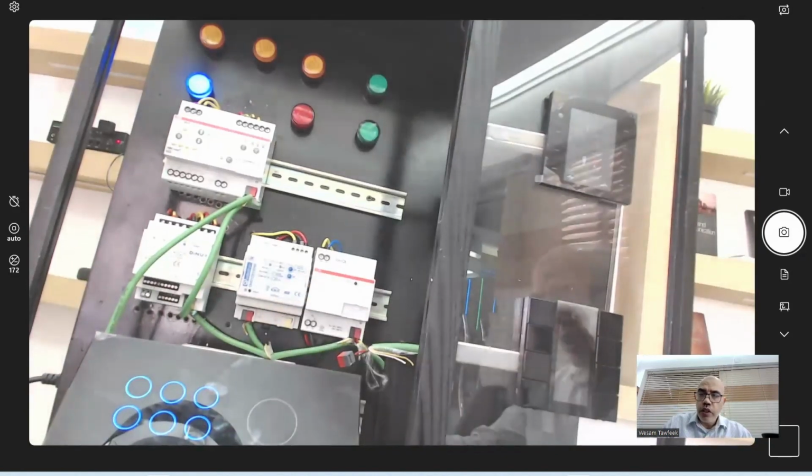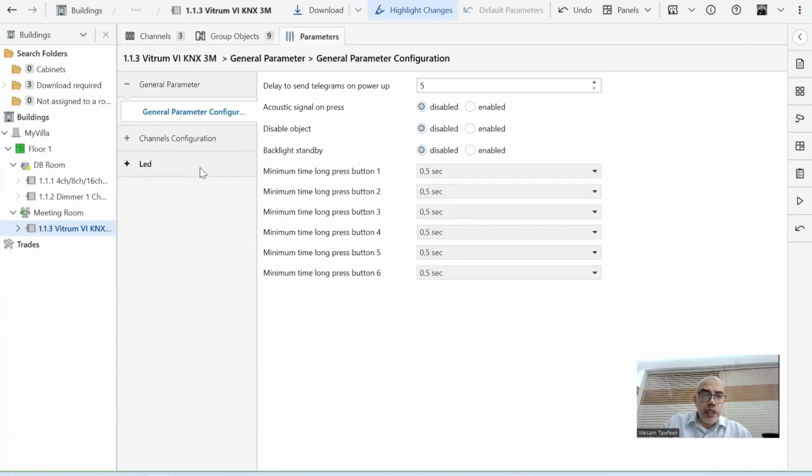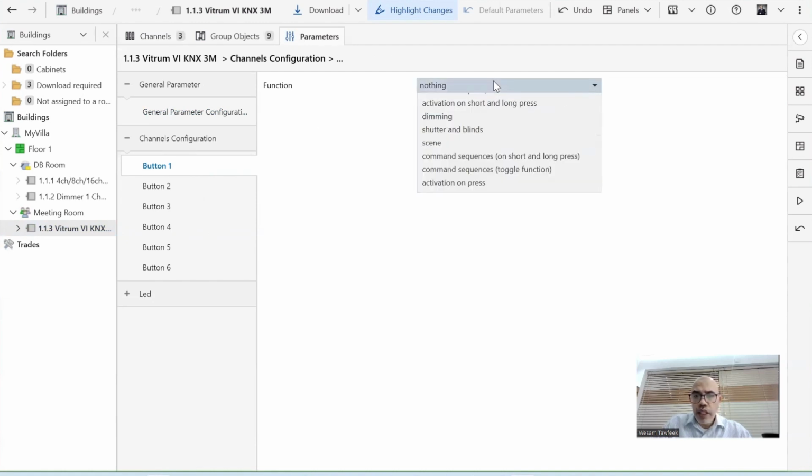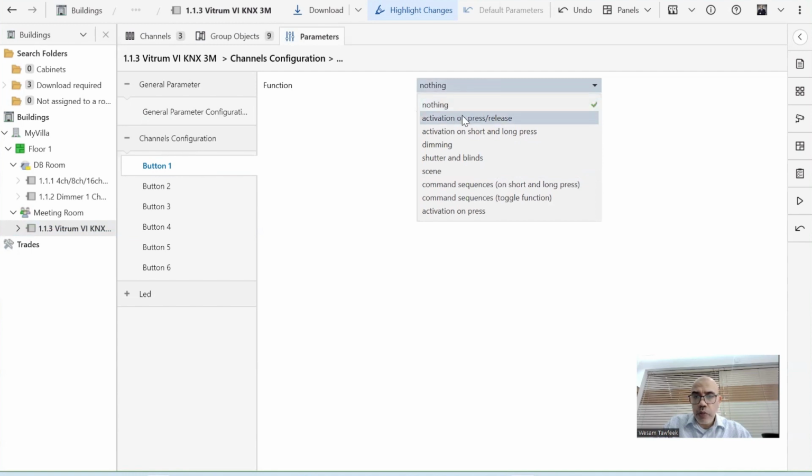Okay. So what I'm going to do now is come here. Where is the 6 channel configuration? I have 6 buttons, and all buttons are not configured at all. So I will need to configure the first one to act as on activation. So we can say activation on press or release, or activation on short and long press.